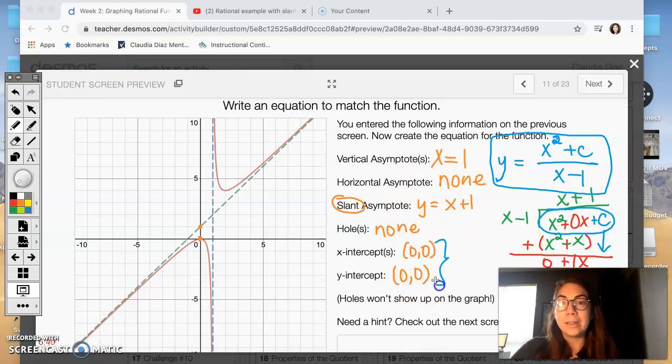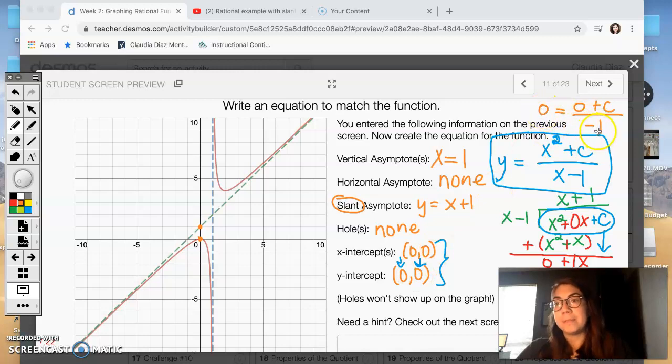That's where these two come into play, the x-intercept and the y-intercept. The y-intercept is going to be when you substitute a 0 for x. So if I plug in 0 for x, what do I want for my y-coordinate? I want it to be also 0. So if I plug in 0 for x, well, 0 squared is 0, plus my constant, over 0 minus 1 is negative 1. What can my constant be so that when I add them together and divide by negative 1, I want that y value to be 0.